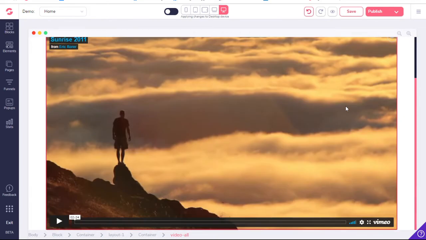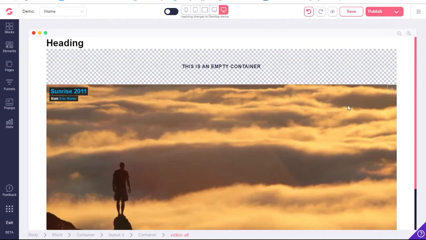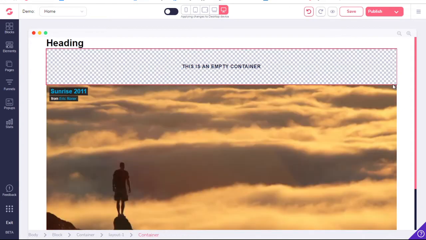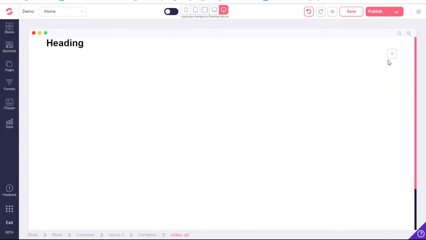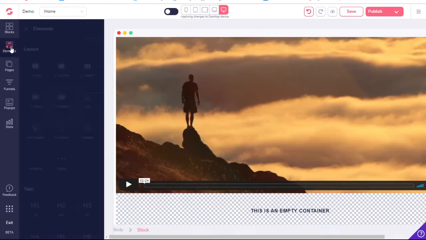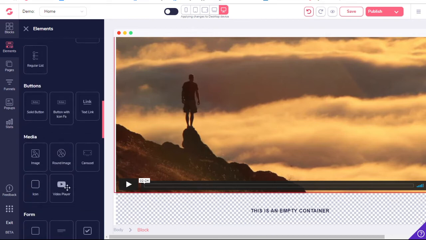Alright. Oh, it's supposed to be here, supposed to be here on the second container. Alright, so the third container is here. We put here a call to action button, like if, for example, you want to put a buy button or a link to another website.